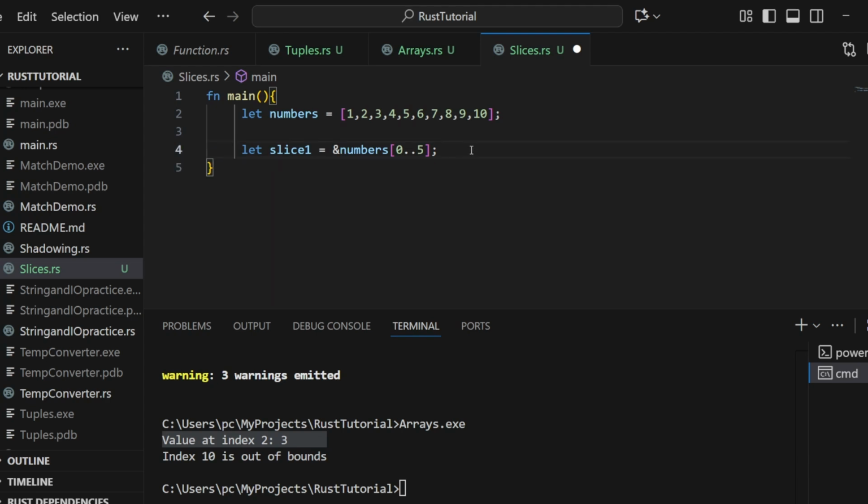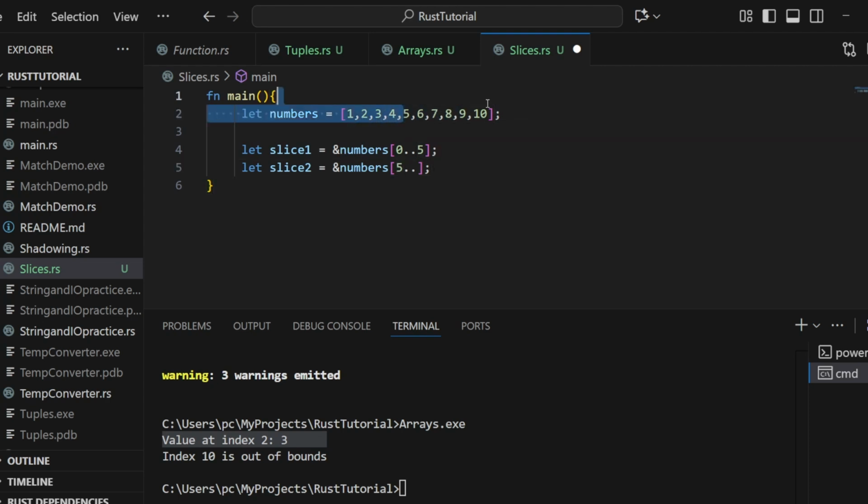Similarly, you can introduce another slice. Let's say slice 2 and number 5 dot dot. So what this does is that it will create a slice from the fifth index up to the end of the array.